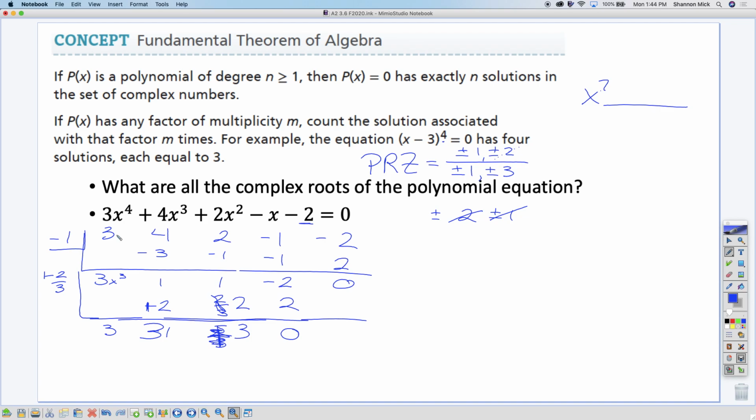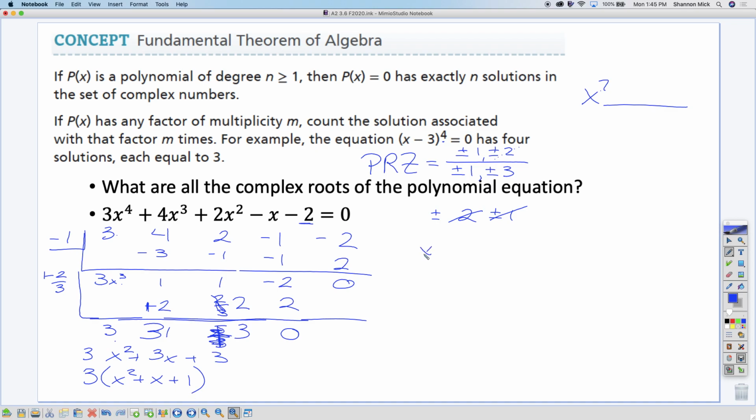So, we found out that positive 2/3 works, right? So this was 4 cubed. What do we got now? Squared. So I have 3x squared plus 3x plus 3. And I can factor out a 3. But can I factor what I have left? That was 1. Can I factor that? No. Because the factors of 1 do not add to 1, do they? No. So I have to use the what? Quadratic formula. Ooh, with a bunch of 1s. That's pretty easy, right?